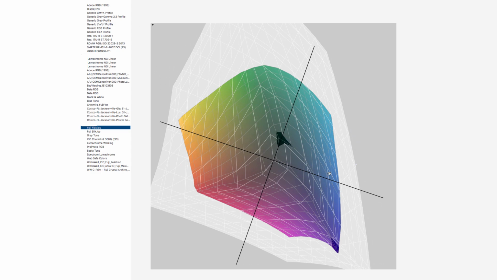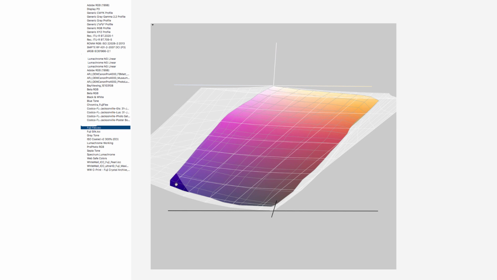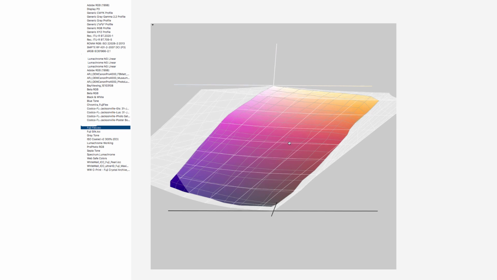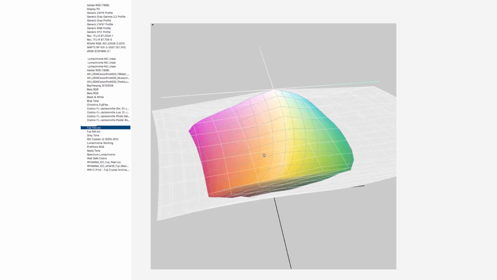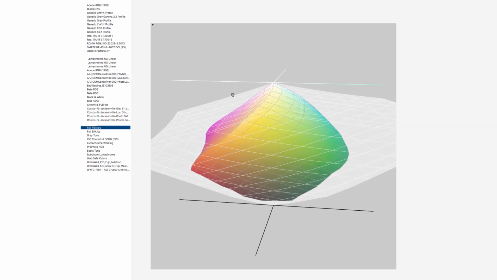You could pretty much ignore that, and I believe this little bit right here, I don't know if I trust that or not, that little bit of blue. So that's what you're looking at. So if I'm in BETA RGB and I'm going to make Fuji Flex prints, the good thing about BETA RGB is it has all of the colors that are in the Fuji Flex, but it has a lot more.